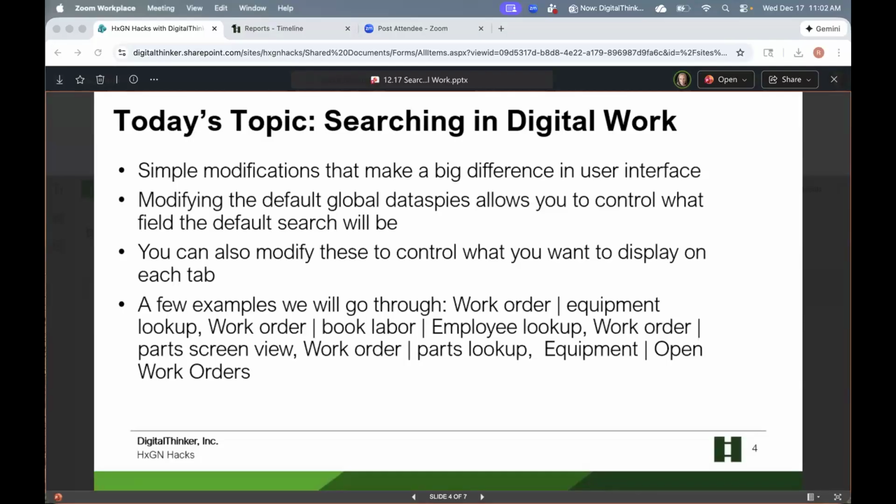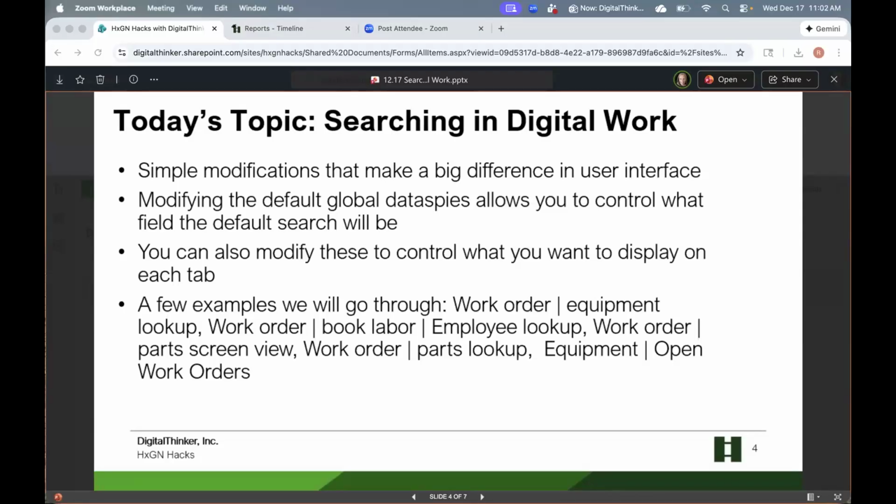We're going to go through modifying a couple of global data spies to update the way that it searches. Then we're also going to go through modifying the data spy to control what it's displaying on each tab. And then I just listed out the examples we're going to go through.